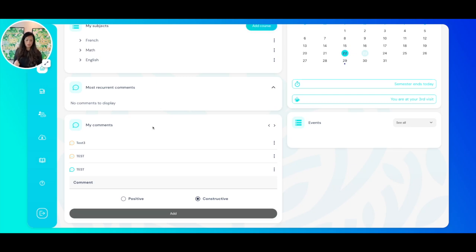So if we go lower on this box here, which is my favorite section, this is where you get to personalize the comments that you get to use during your assessment. They will appear in the drop-down section by criterion that you will be evaluating, and you get to identify them ahead of time whether they're positive or constructive. As you can see, I have already given 3 examples of personalized comments that I can modify at all times. If you see the yellow, it's because I have selected constructive. And if you see the blue, it's because I have selected the blue one.